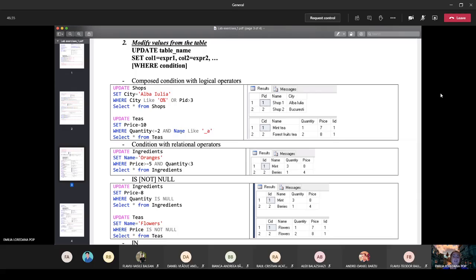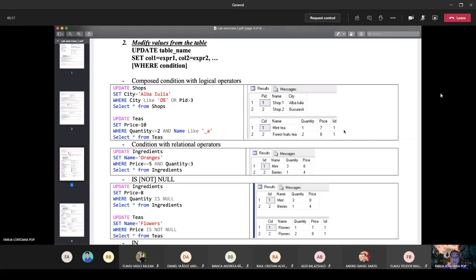Of course, I don't have such a T, and that's why nothing is going to be updated. That's why you don't see the price changed here. So this is what happens when the condition is not fulfilled. It's not going to happen anything. It's just a command executed and it's there.